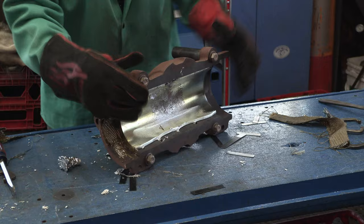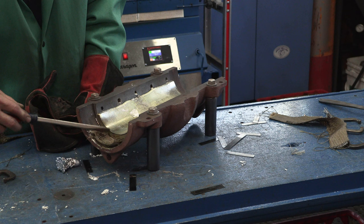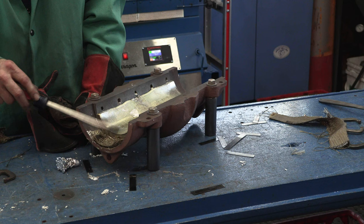We'll melt this Babbitt out, and then we know we're going to have an ultimate focus on this area right here, because the shaft came and rode that in. So we have this diameter, but we have another diameter that's the radius of the shaft that was rubbing on this area here. So we're going to have to double up our cloth.